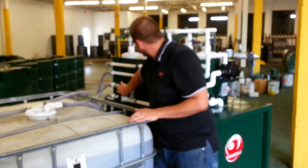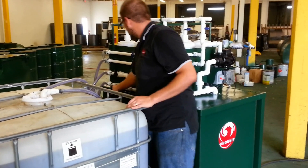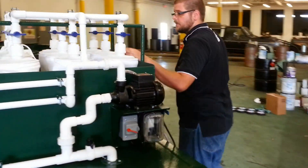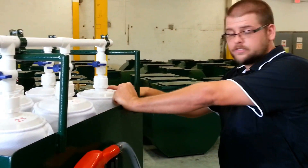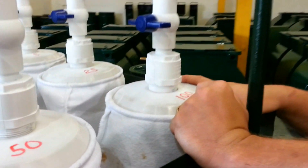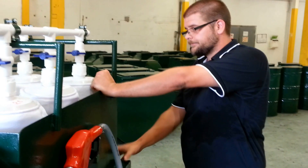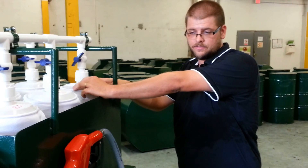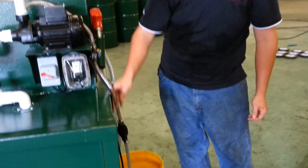We're going to make sure all our flow is off — we like to start fresh with everything off. We'll follow our flow: turn this on, go up over, come over here to our bags. You'll notice we have several bags here. What we've done is a stair-step down to one micron. The first bag we start with is 100 microns — we like to be redundant, so our first tote was also 100 microns, making sure everything going in here is at least 100 microns. Now we're going to crack this open because your initial time getting the system running, you're going to have air in the lines. I'm going to show you how to prime your system. You'll notice we have a primer bolt right off of the motor.